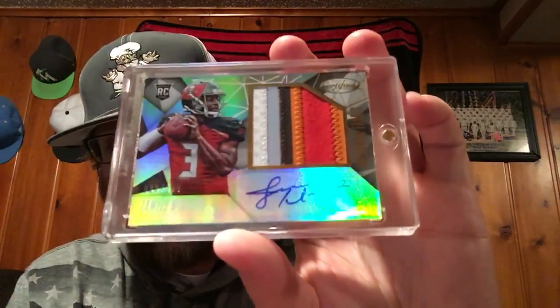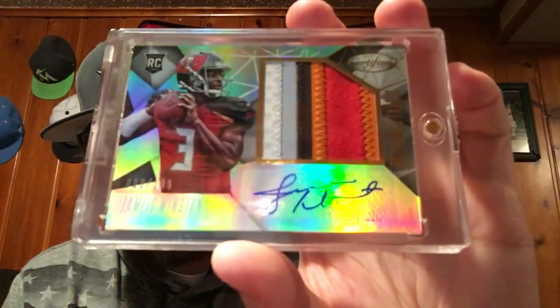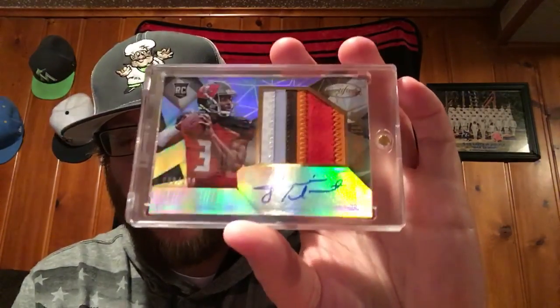On to the last pickup — I got this one cheap too. Really happy to get all three of these for the price that I did. This is Jameis Winston — and this card is just awesome in person. The patch makes it pop a lot. This is out of this year's Panini Certified — the Freshman Fabric Jameis Winston, five to six color patch auto, a bunch of breaks in it, really nice card, auto on the sticker, numbered to 199. Pumped to get that one in as my first Jameis auto for the collection PC. My goal was to get around five autos of him, so one out of five out of the way.